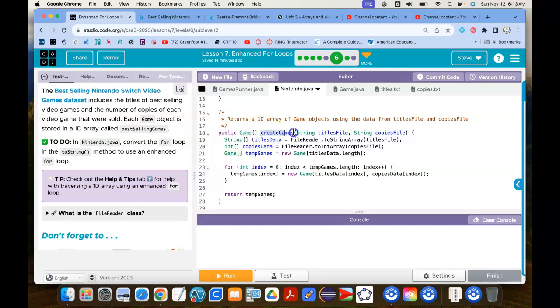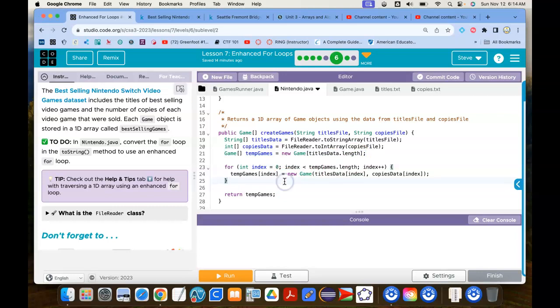And the create games takes the title file, which is up here, and the copy file, right there. It takes the titles and turns it into this string array. It takes the number of copies and turns it into this array, I'm sorry. And it takes this and turns it into this temporary, we're kind of creating a temporary empty array.